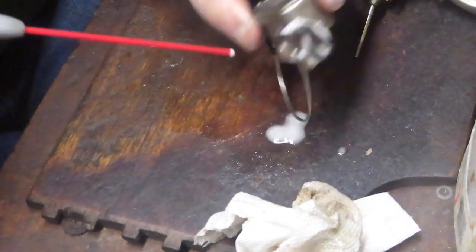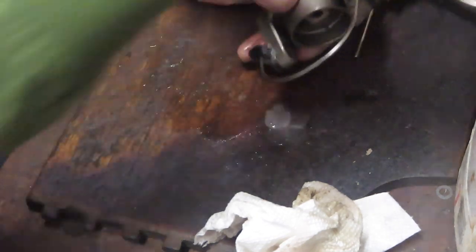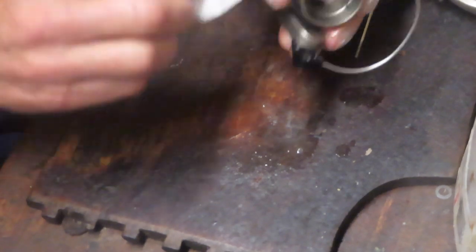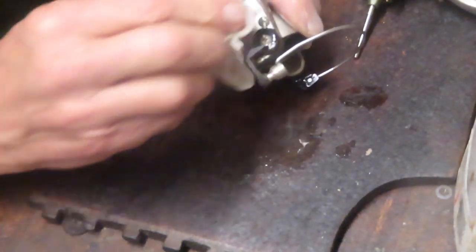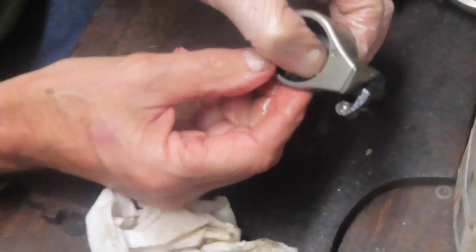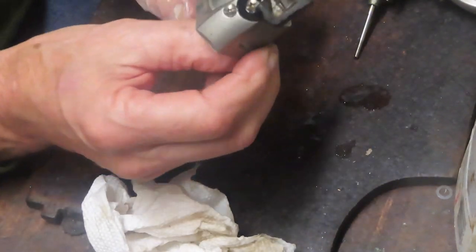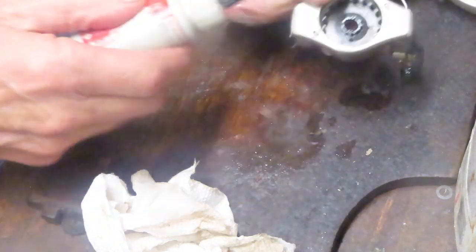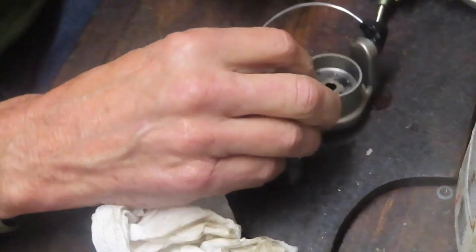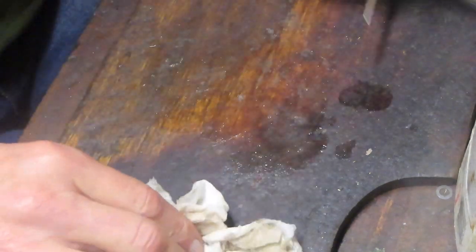I'm going to use some penetrating oil, working it into the side pieces to make sure the bail trips nice and easy. If it's not tripping easily and there was sand up top, that sand may have gotten in here — then I'd go ahead and remove these. There's a trip lever that comes down here. When it passes over a ramp, that ramp pushes the trip lever up and flips the bail back. I'll put a little oil into that trip lever.